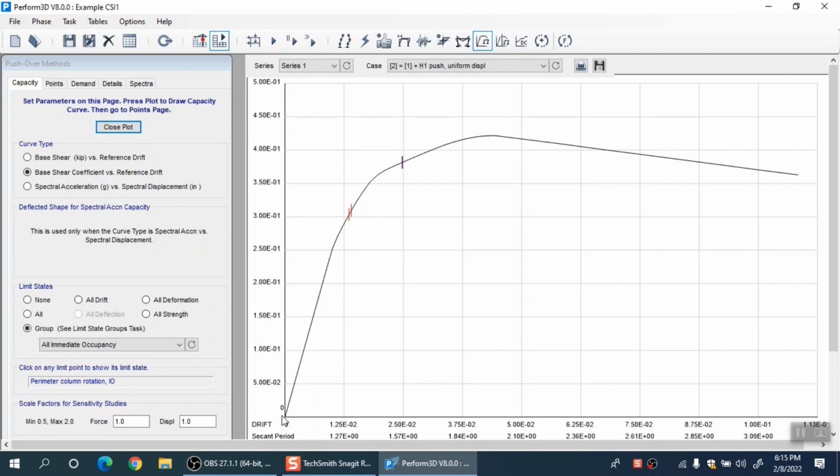Currently this is a very regular steel building, it is showing a very nice pushover curve, but if there is a sudden jump in that, it shows that there can be a possibility of sudden or brittle failure. And after passing through the peak, it is not going suddenly down, it is going slowly, which means that the failure will be in ductile mode, it will not be a brittle failure, right.